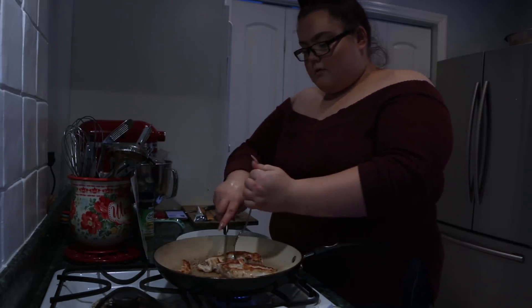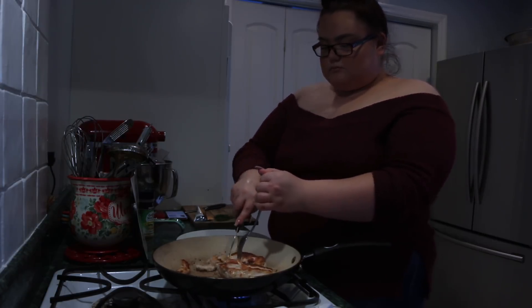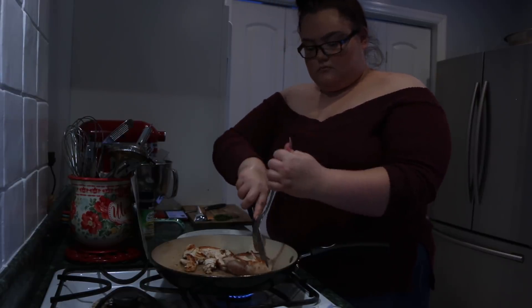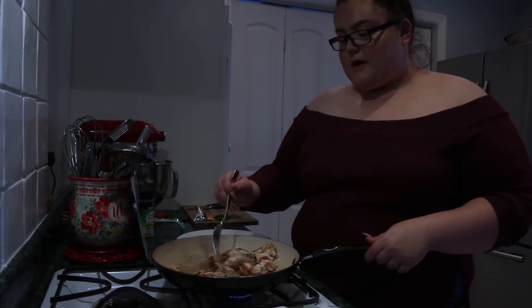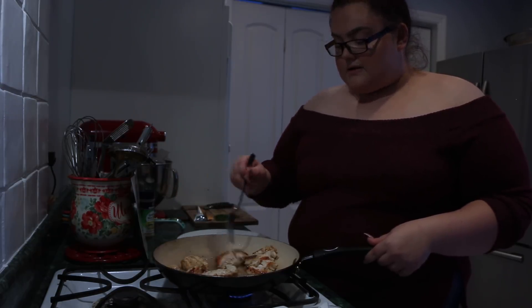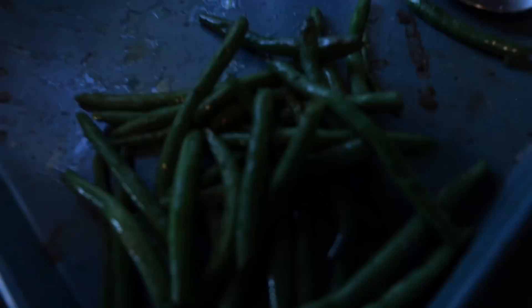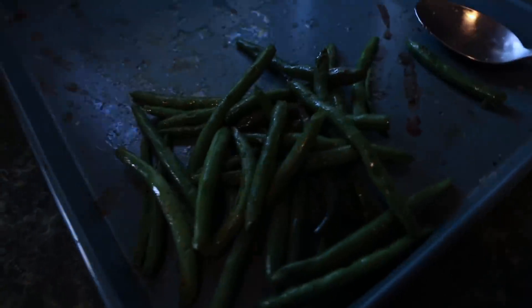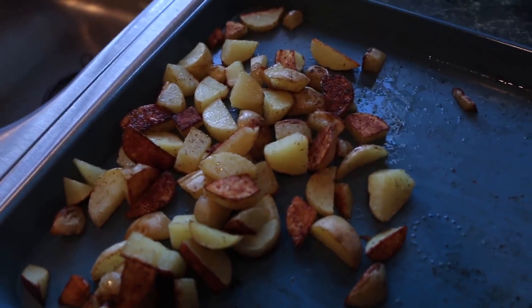Now I'm going to cut up the chicken - make sure it's cooked all the way. Now that I've cut up the chicken, it'll be a lot easier and faster for it to cook all the way through. It's looking good and smelling great. I'm going to check on my vegetables - these green beans look so good, and over here we have our potatoes. I'm going to plate this and then show you the rest.